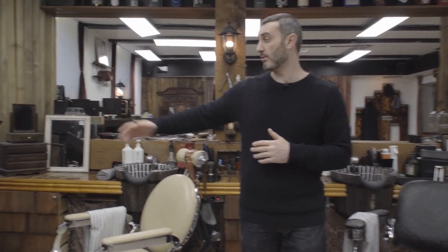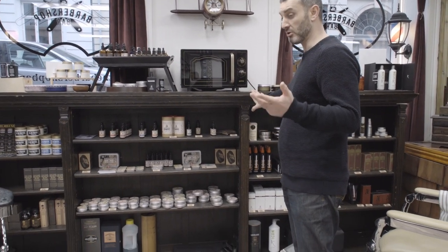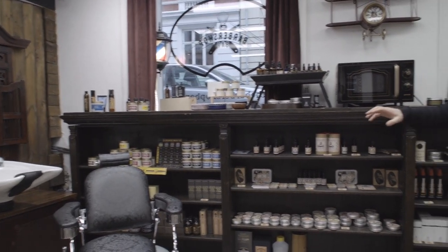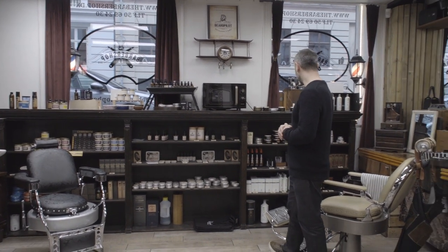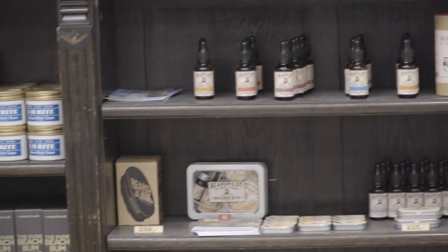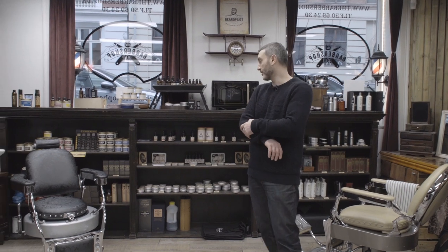Enough said about the counter — we're gonna move anti-clockwise this way. The shelf here was actually found on Facebook Marketplace, where I sourced a lot of the material and furniture. Some of it we use as-is, some of it we damage and refurbish, make something else out of it — but it's a nice place to get stuff that still has a lot of use. You can get it for cheap and be creative with it, put some value in it. All the products we have on the shelves — we choose the good stuff. I try not to save anything on products; I go for quality, because however you like it, it's gonna last you longer. It's a better game to go for quality products rather than quantity.